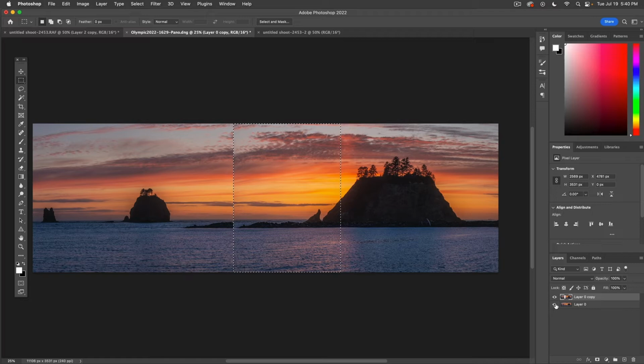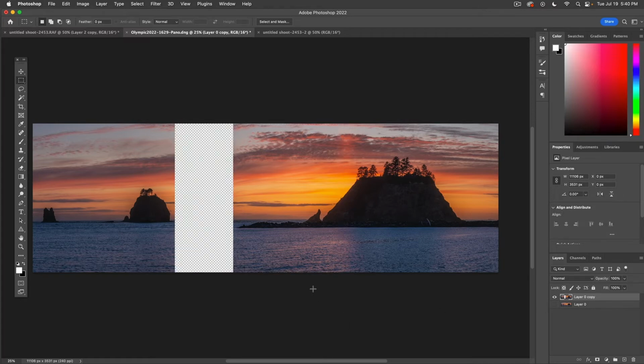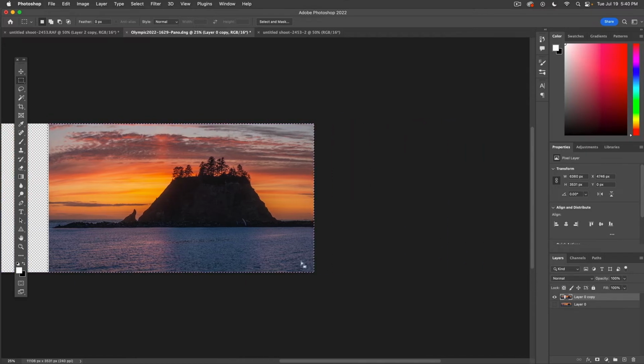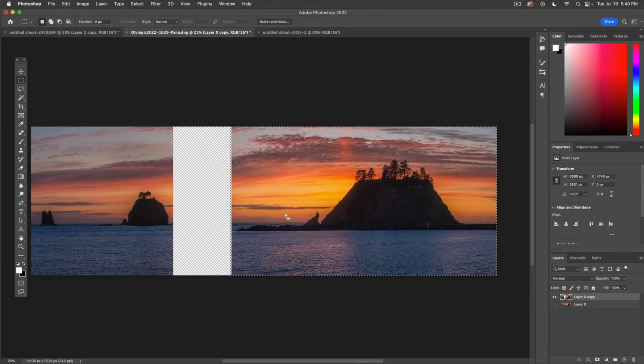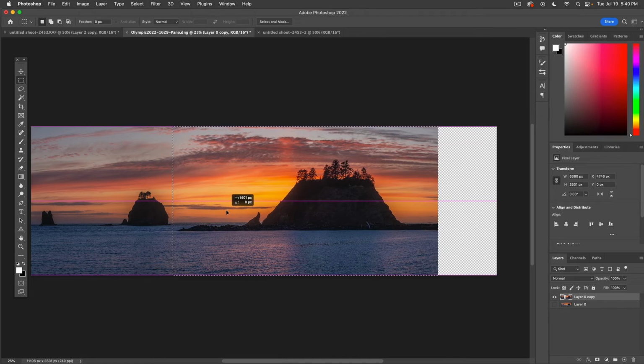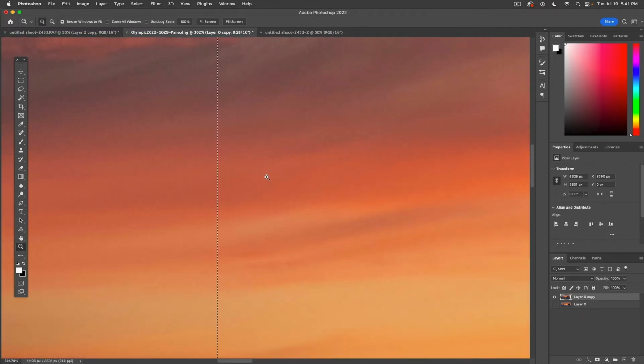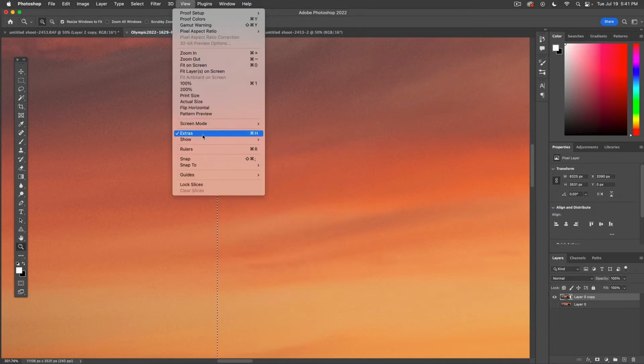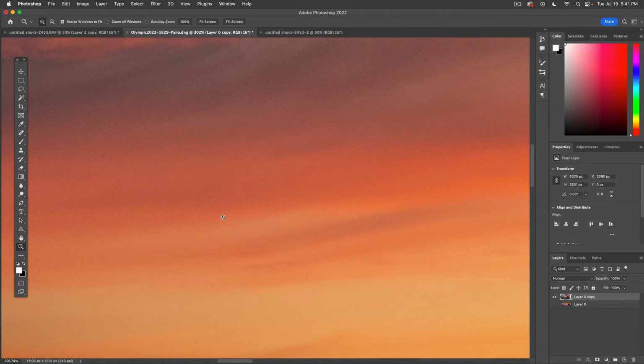And let's hide the background so we can see what it is that we've done. Well, now I can either take left or right and just move it. So we'll just take the right part of the image. I'm going to hold down the Command key and the Shift key, which will allow me to cut and move. And the Shift key keeps it nice and straight. I should have given myself a line to snap to, but let's just go ahead and look in, and we will go up to View, Hide Extras, and actually I was pretty good. I was lucky at that.